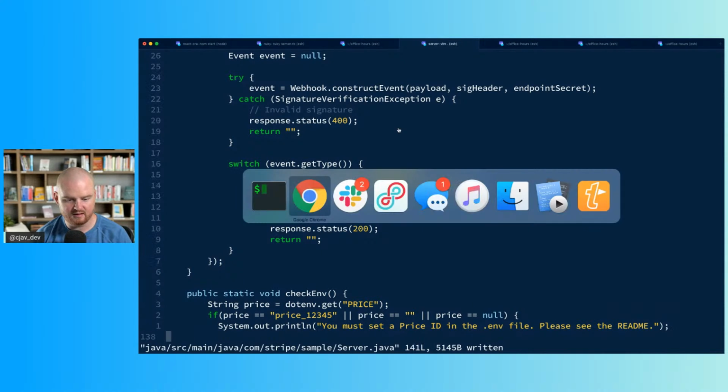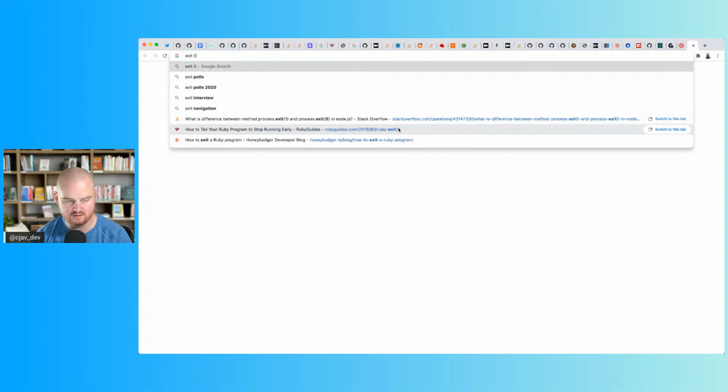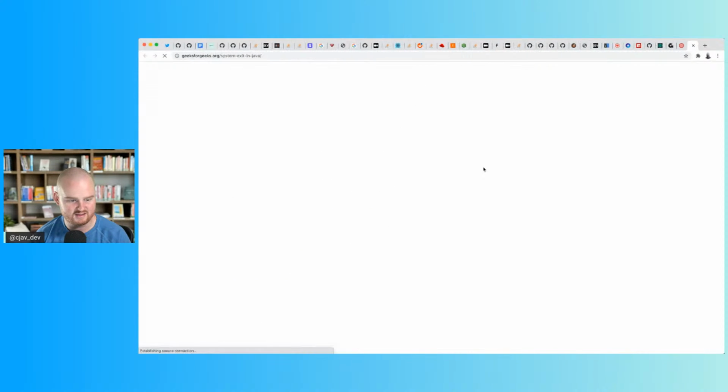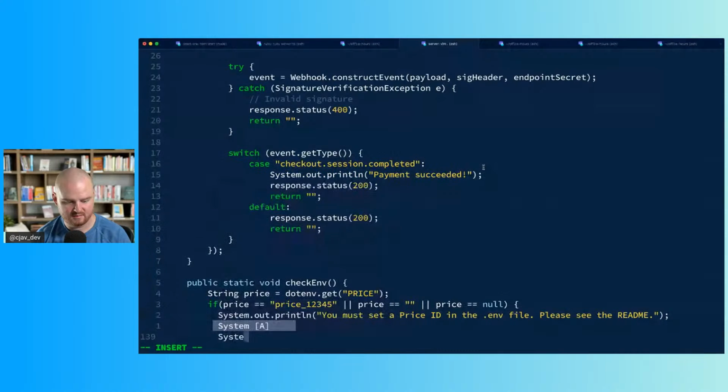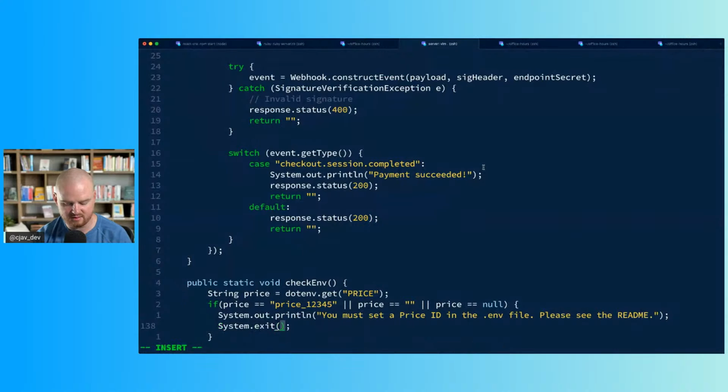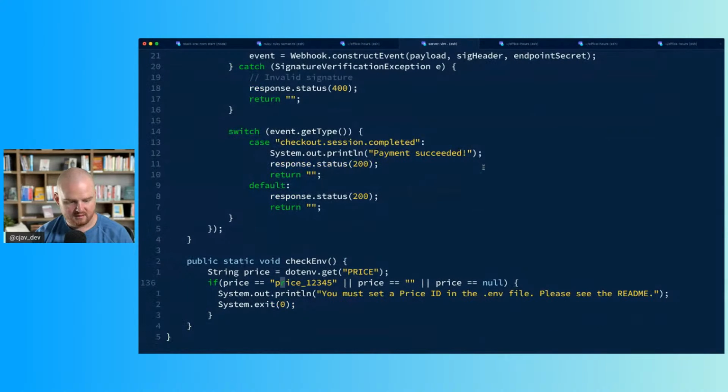And then how do you exit 0 in Java? System.exit, cool. And do we need to pass it a status? Int status, sure, 0. All right. Give it a whirl.